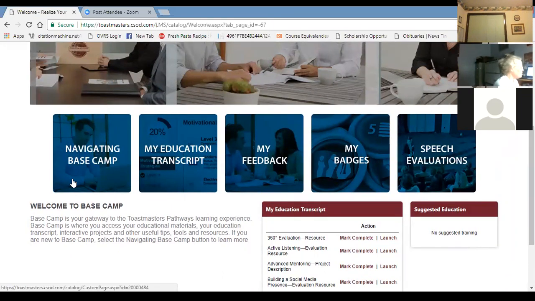Yes. Still, I'm looking at what mine looks like. Maybe I didn't log into Basecamp right, because mine doesn't look like this. So what does yours look like? Well, let's see. How best to show you? Let's see. That's not going to work. It looks like you are on Basecamp.